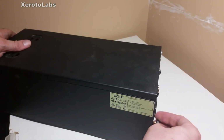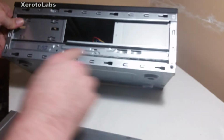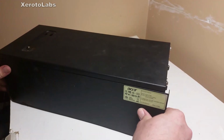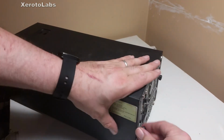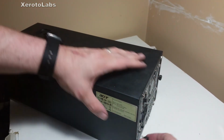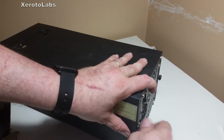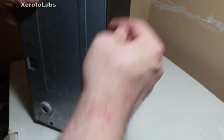Pretty simply. Let's see here. Let's take it off like you would a normal PC. That's the rail side. There's not much going on in there. Let's just get a thumb screw here again. If you get it in there right, the thumb screw just goes right in like it would normally. The only place it can't connect obviously is at the bottom here yet. There's nothing to grab, but I'll have to figure out something up front. Shouldn't be too hard for that.